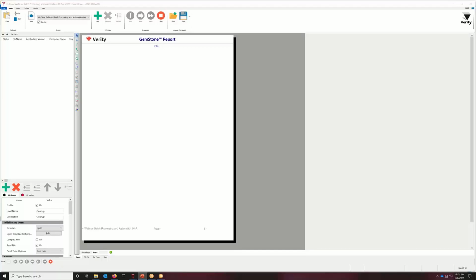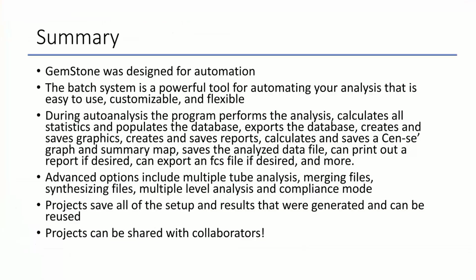So I'm just going to switch back to my slideshow now, and just in summary, GemStone was really designed from the inception for automation. The batch system is a powerful tool for automating your analysis that is easy to use, customizable, and flexible.